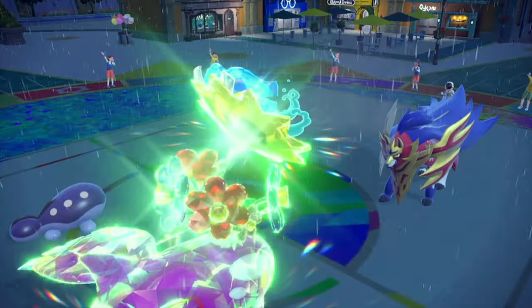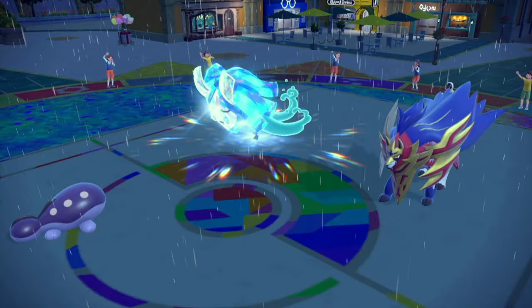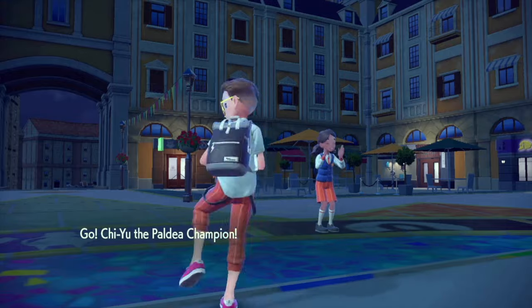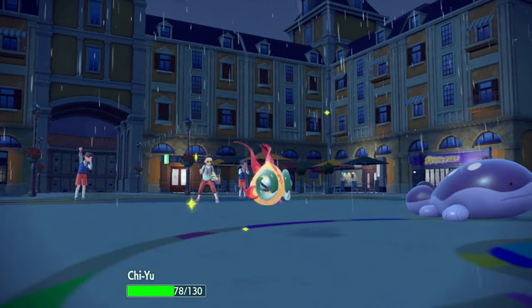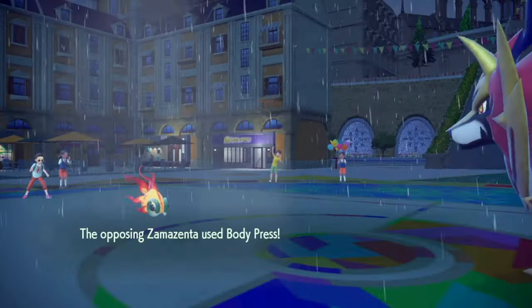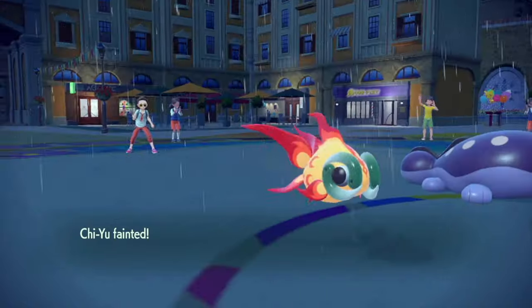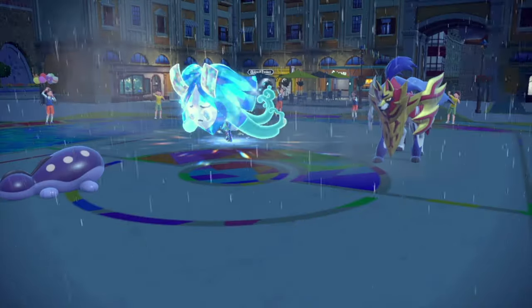So I give them Chiyu, bring out Kyogre, make them think I will protect Kyogre. And also make Clodsire look annoying. This isn't going great. Yeah, Chiyu's out of here. Goodbye. You were a sacrifice fish. It's not like you were going to do anything in this endgame.